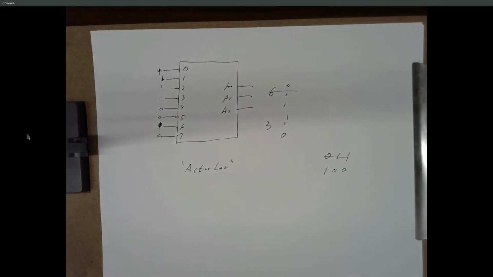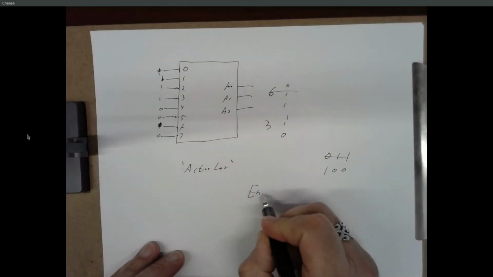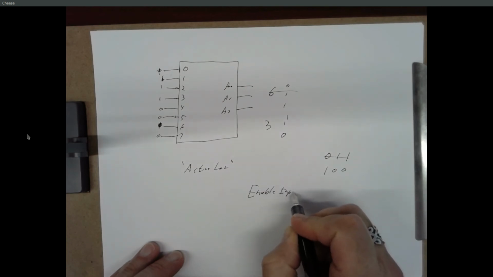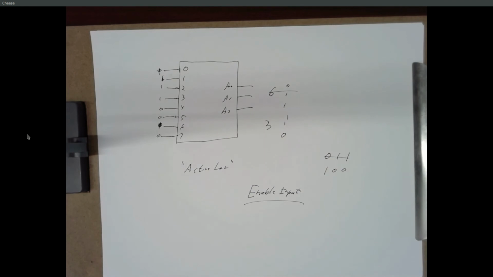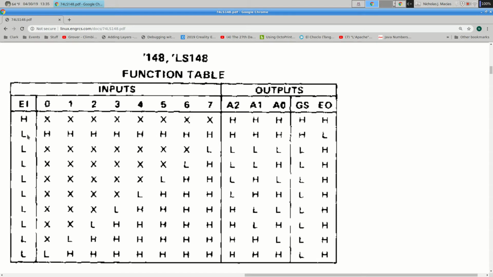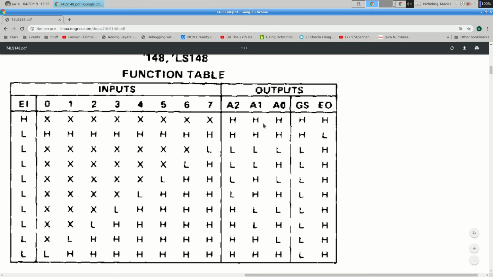So EI, this is what we call an enable input. A lot of chips have a separate input labeled enable, or EN, or E. And enable basically says the chip is doing its thing or the chip is not doing its thing. And if you don't enable the chip, then the outputs just go into some fixed state and it basically ignores the inputs. In the case of this chip, the enable input is low when you want it to do its thing, and it's high when you want it to be just hanging out, and when it's hanging out, it's outputting high, high, high, which we treat as a 0.